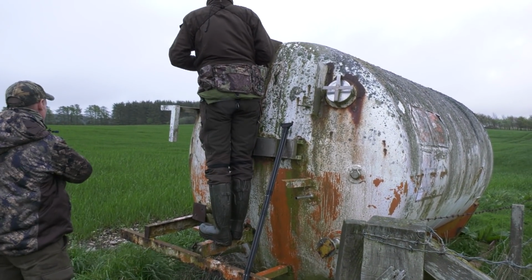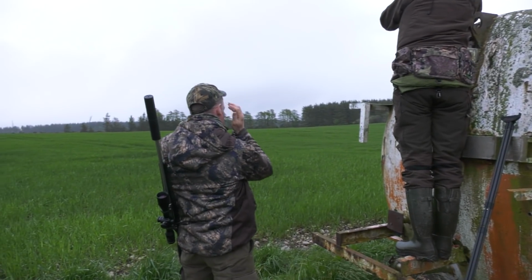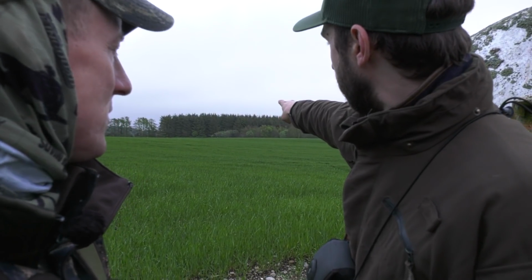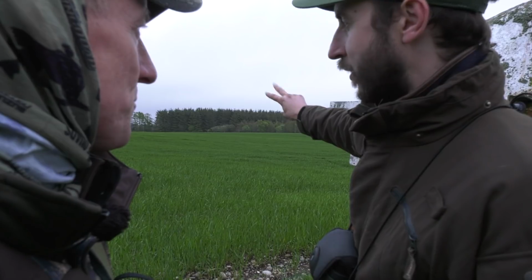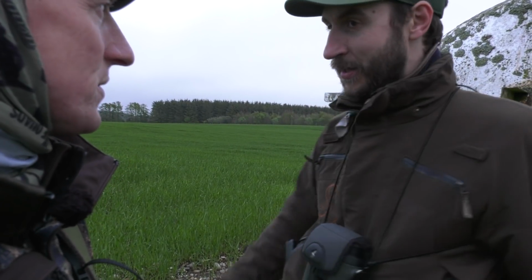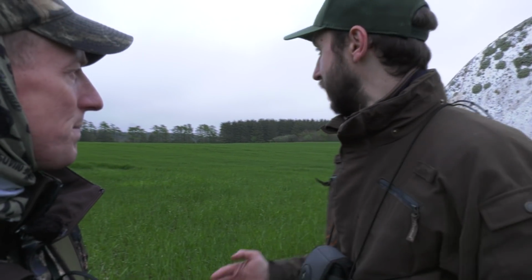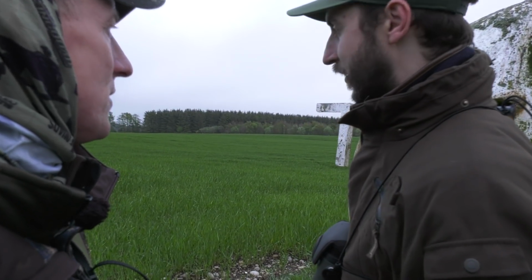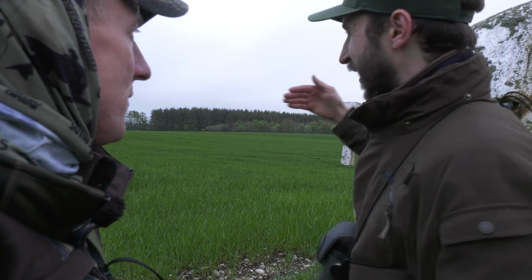So what happened here is there is two groups. There is some that come direct into this field. They also said there is some that come in and they're gonna go down that tree line. And they tend to go pretty fast. There's two bucks that tend to go pretty fast and they end up in the bottom where they come from. Yeah, they just follow that way. So instead of us hoping and then make the move when they're out, we're gonna go a bit further down where there's a wee slope. And it will be better.